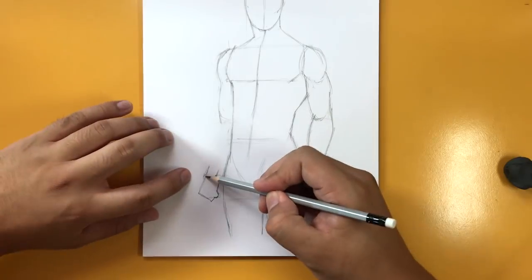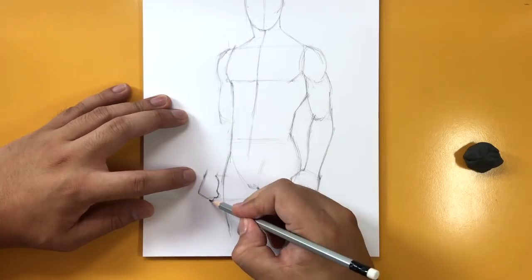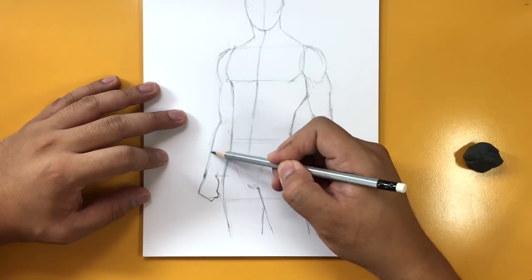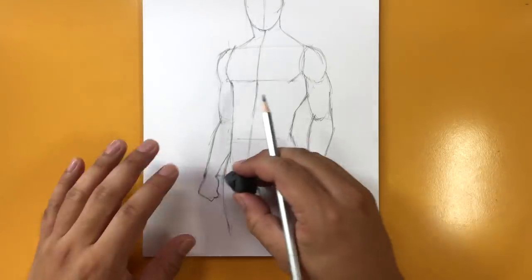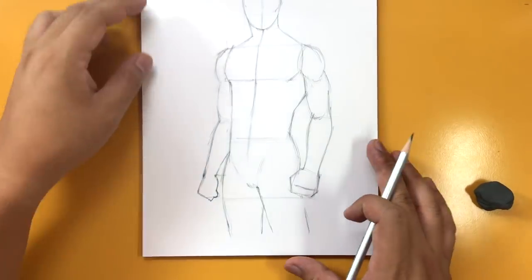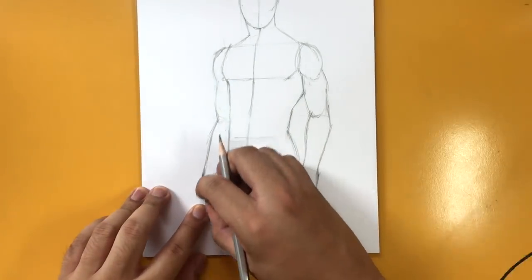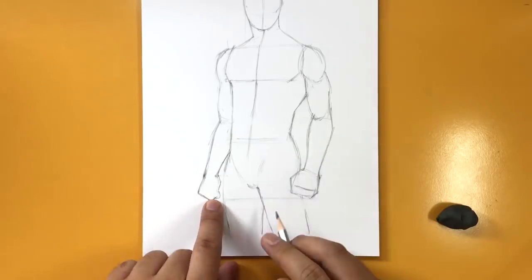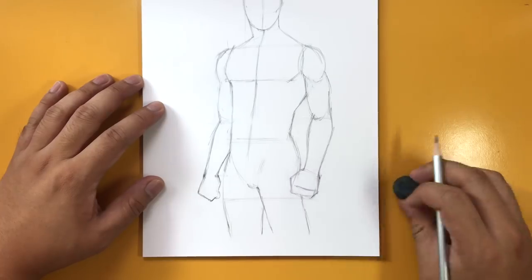Okay? You want to make sure that your wrist isn't too skinny. I think that's a good size right there. And then just work your way up from here, going up to here. And then this sort of just disappears into the side like that. Okay? Now I'm going to make this a little bit bigger. If you look at mine, you can step back and notice that this hand is bigger than this hand. So I want to adjust this a little bit, make it a little bit bigger so that it looks proportional. There you go.